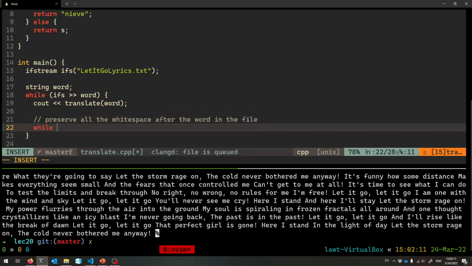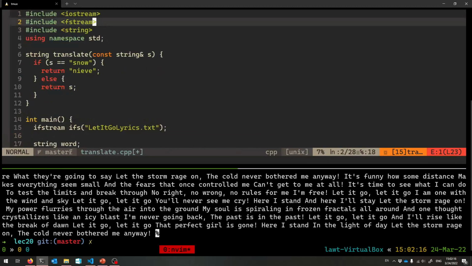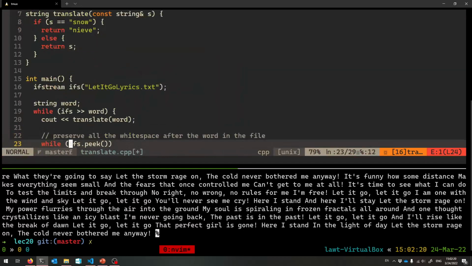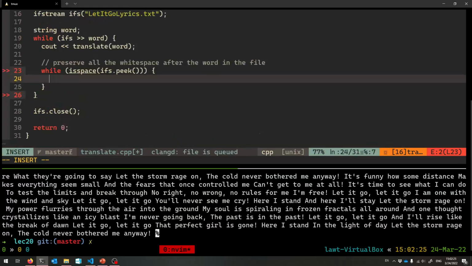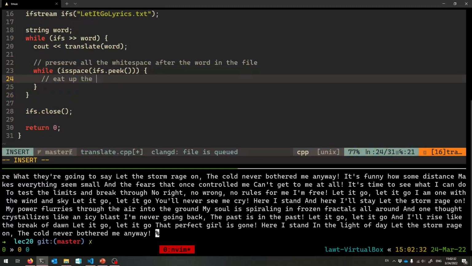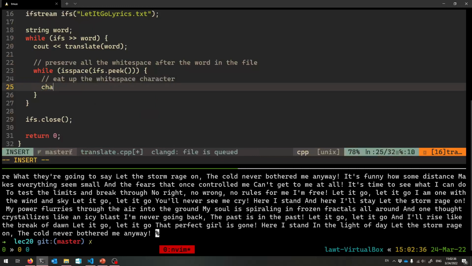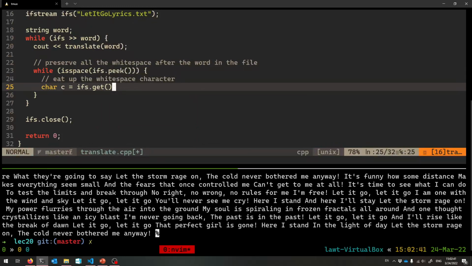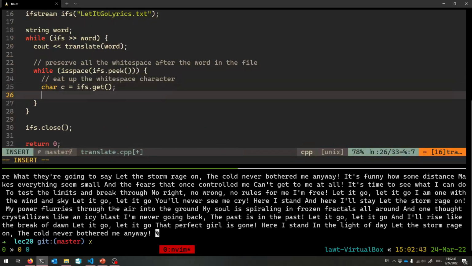While the character that we see by ifs.peek is a white space character, so, is space, well, this is true, then we would like to eat up that space character, because we peeked ahead and saw that it's white space. We have to use get to get it, and then we will output it.